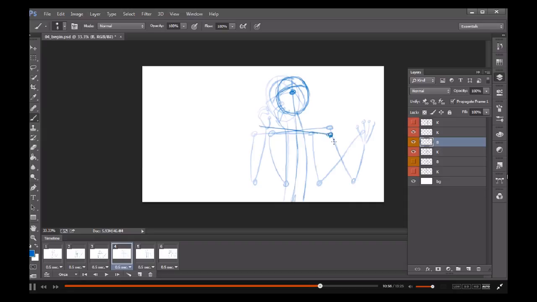So we're going to have that shoulder drop down before it goes back up. And just bringing up that next drawing right there for the arm. That would be the right arm.